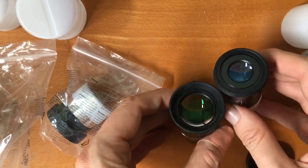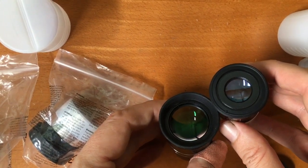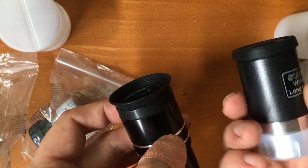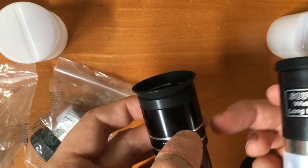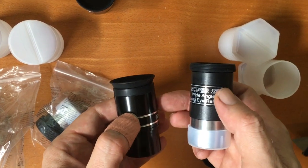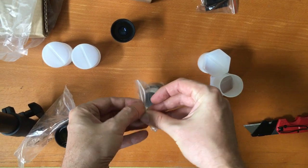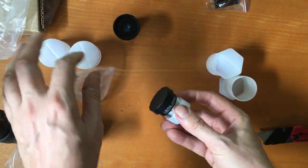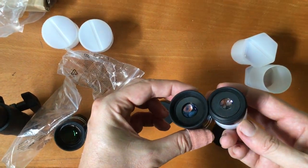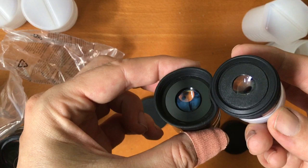So I'll turn it. They're oversized. They are huge. They're just so easy to look through. Also, this here is completely made of plastic. This is actually a really good 3-element metal. So big difference there. And again, when we look at the conversion, this one here, so-called Super 10, you can see it is a little bit bigger as well. So it is more comfortable to look through.